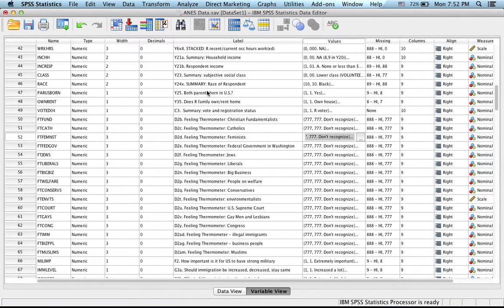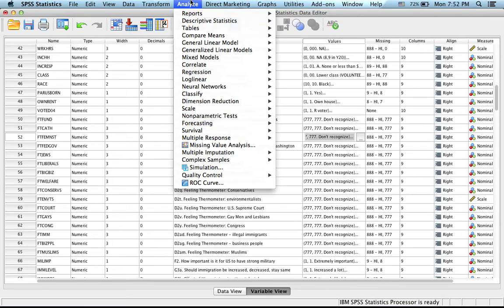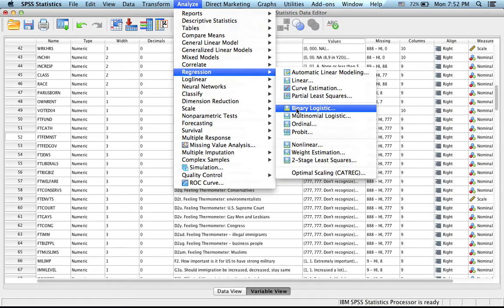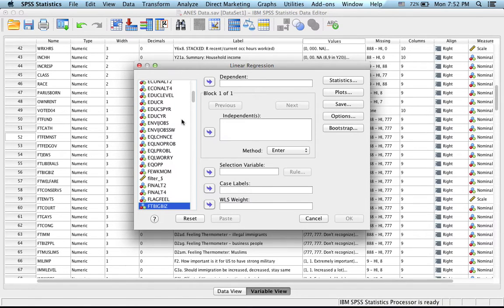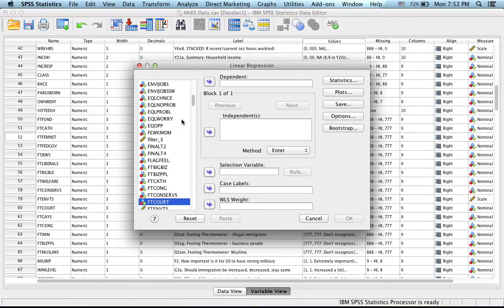So we will go up to Analyze, to Regression, and then to Linear, which is right here. So we'll go ahead and click that. We're going to use that feelings thermometer towards feminists, and we're going to go down here and find it. And there it is. We're going to add that as our dependent variable.